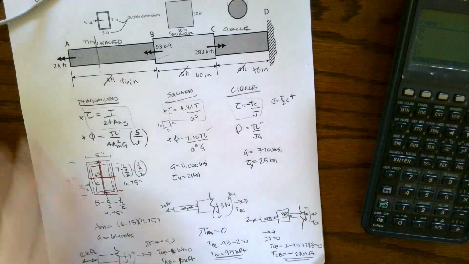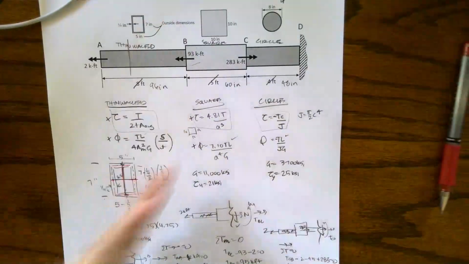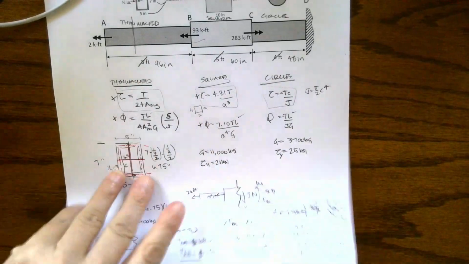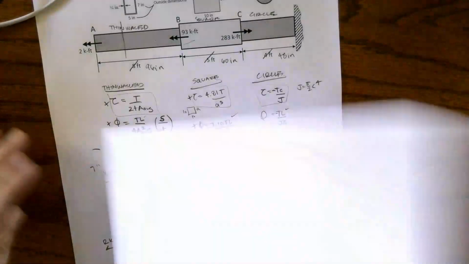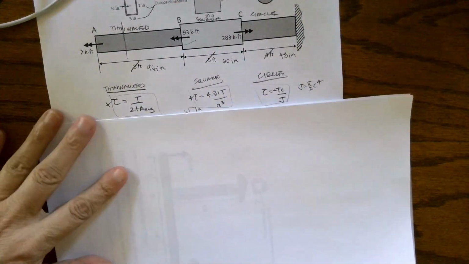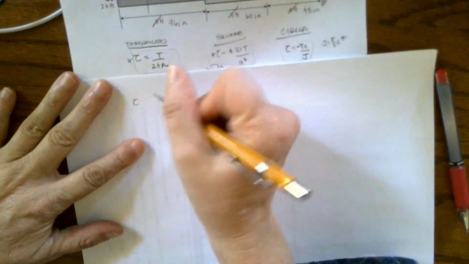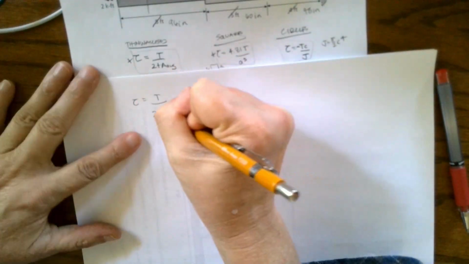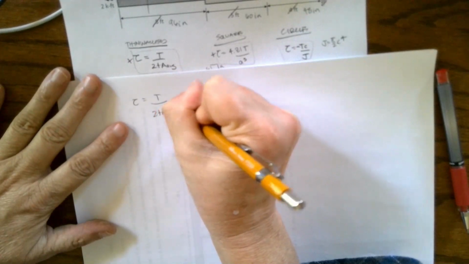Okay. And I have this organized, messily, but organized so it's easy for me now to go back and find my numbers. So you guys work on this while I work on this. I'm going to find the maximum shear stress for my thin wall. So I have T over 2T, average, mean, whatever you want to call it.